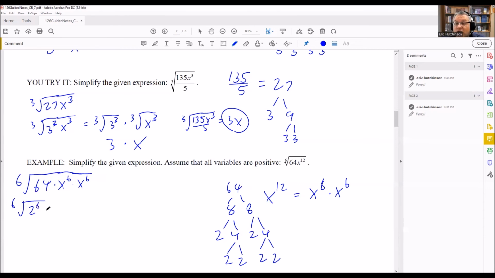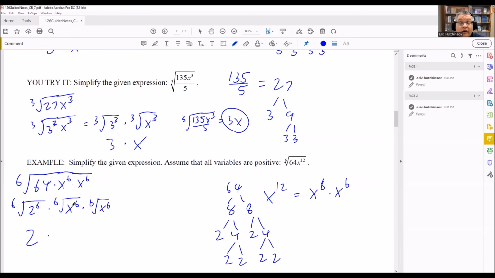And then at the same time, I'm also going to break all these radicals up. I'm going to use that product property again to break all this up. Okay, so I broke it up and did these two separately, and then I broke up the 64 and turned it into 2 to the 6th. Now I can use the inverse property on these. So all these radicals are just going to cancel. I get 2, and I get times.